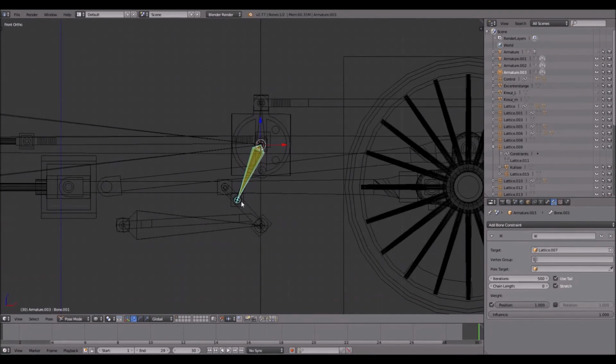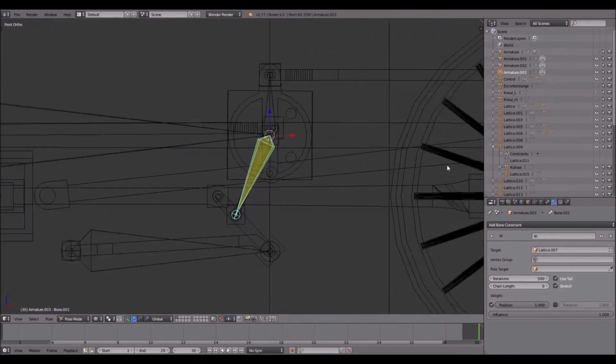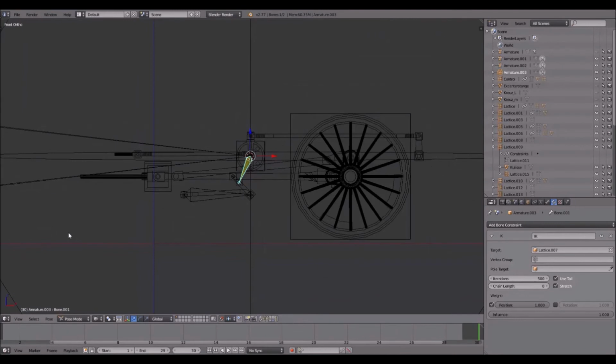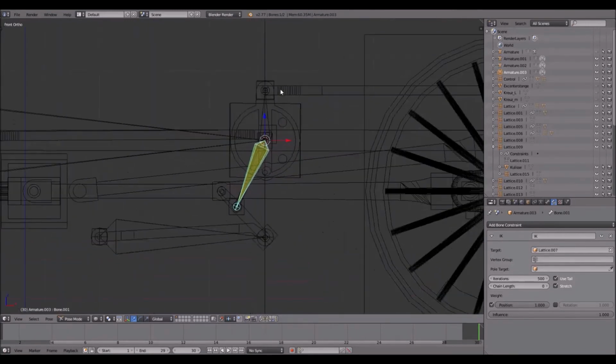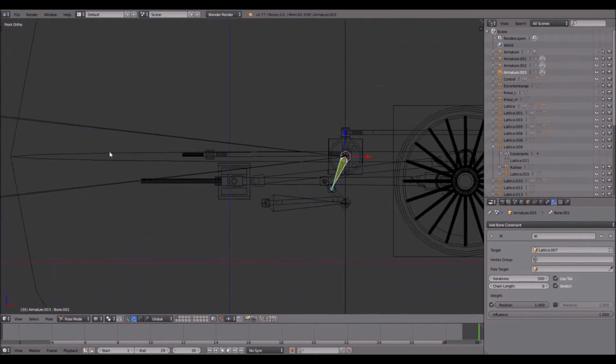This was also described by Paul Hobbs in one of his tutorials, but in fact before I discovered this tutorial, I made the Joy valve gear, and I was thinking, well, this valve gear has a straight link. What if I make this bone extremely long?